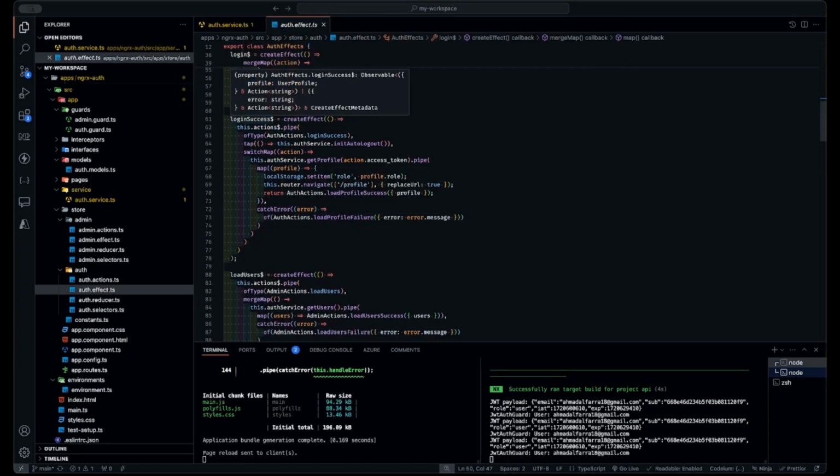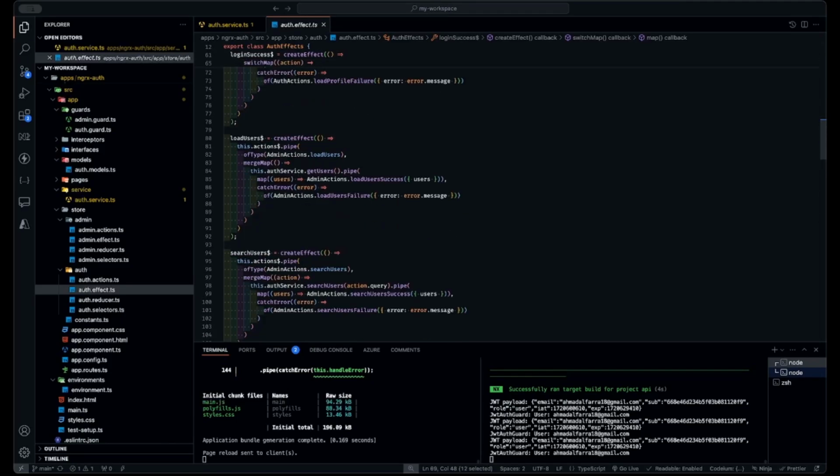So in the login success, we are doing the same thing. We are setting the role in local storage, by dispatching the get profile from the service. So we are getting the role here, and we're setting it to the local storage, and we're navigating the user to the profile page.